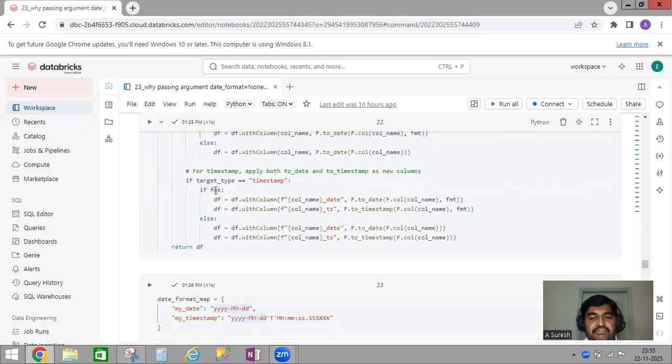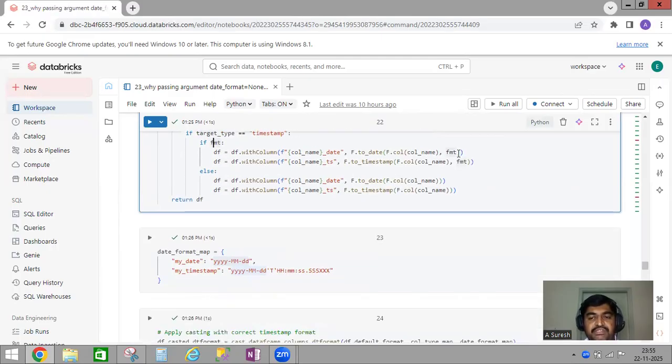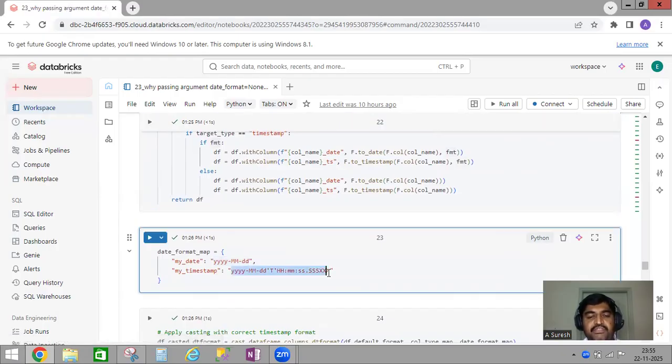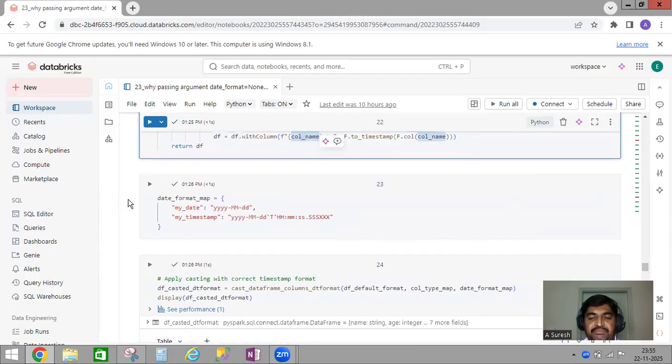So fmt is available, so this fmt it will pass here. Now what will pass here? Here fmt, now it will pass this one. So first it passed this date format here, now second, it will pass this format here. So here both places. Now what will happen? Two columns it will generate. So one is, this is a default timestamp column name.